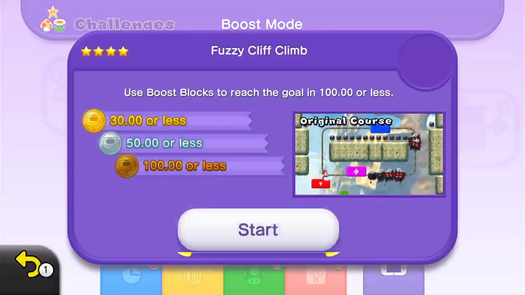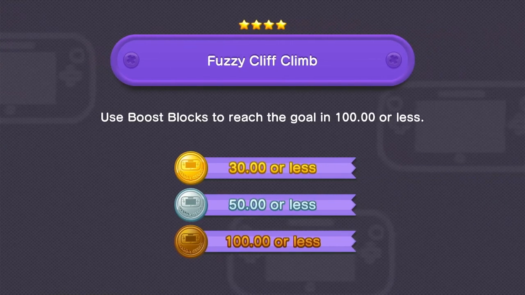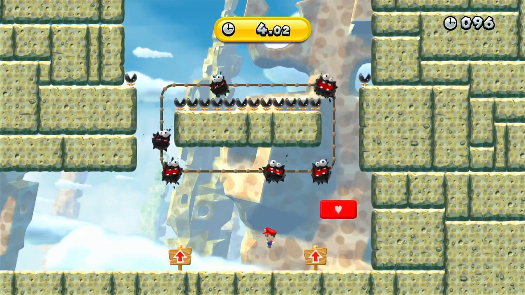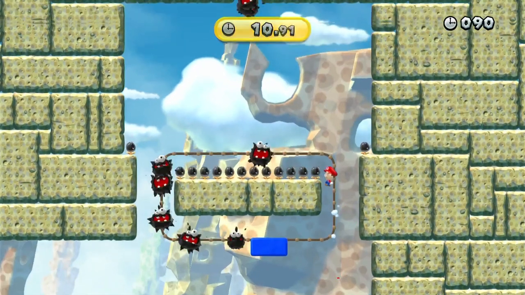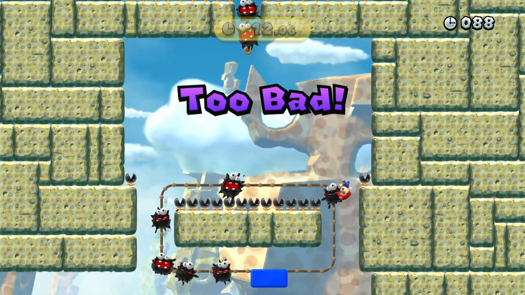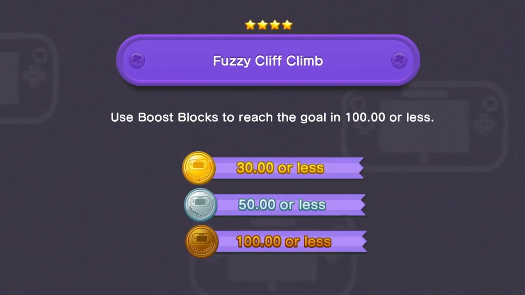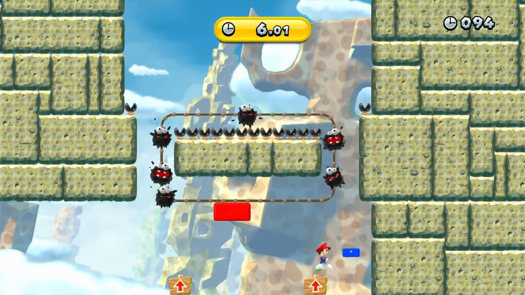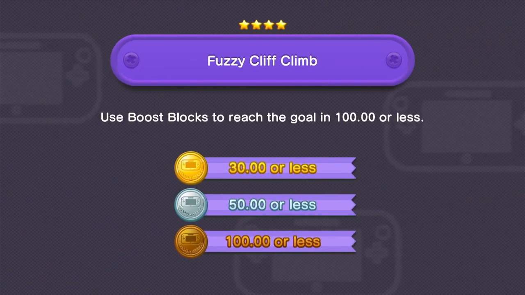So, Fuzzy Cliff Climb. Let's see what this one's like. We've got to reach the goal. Right, it's one of these again, but let's see how frustrating this is. Okay. This is probably going to be difficult. Oh! This one might be harder than the rest because of fuzzies. So... Oh, what? Come on. Okay. We'll see how I can do this.